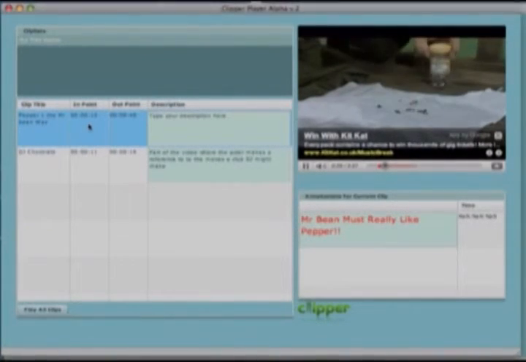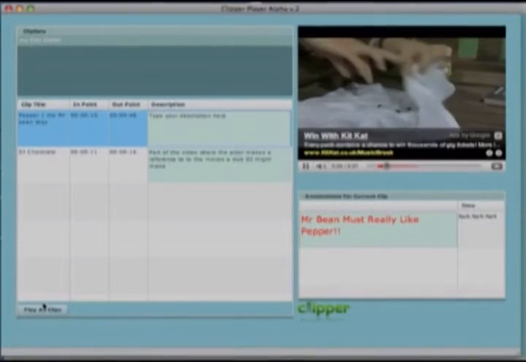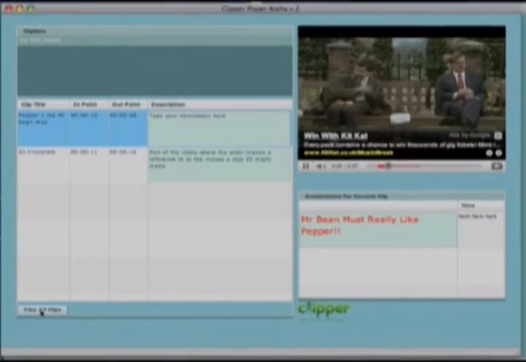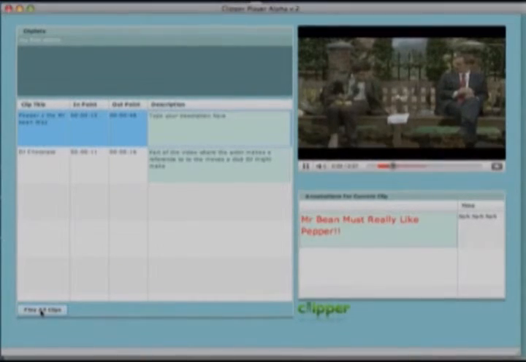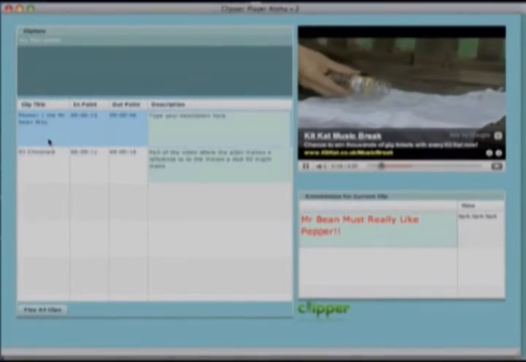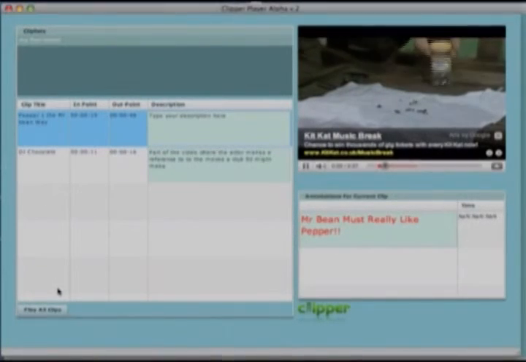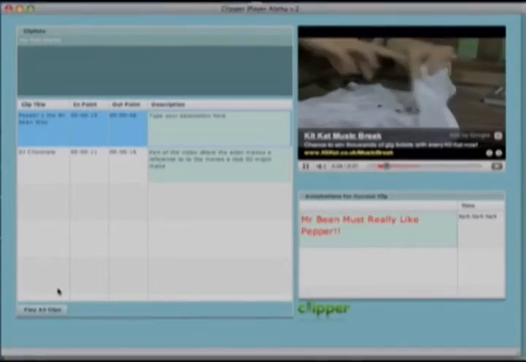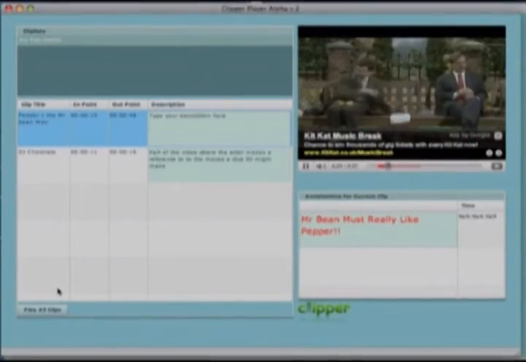And that's it. Apart from the option to play all clips, I'll just press the button down at the bottom left here, and that should play all the clips in a clip list sequentially. There we go, it starts again with the first clip in the clip list, and that should play through all the clips in a clip list, however many there are. And that's it for the end of the training video. Thanks very much for watching.